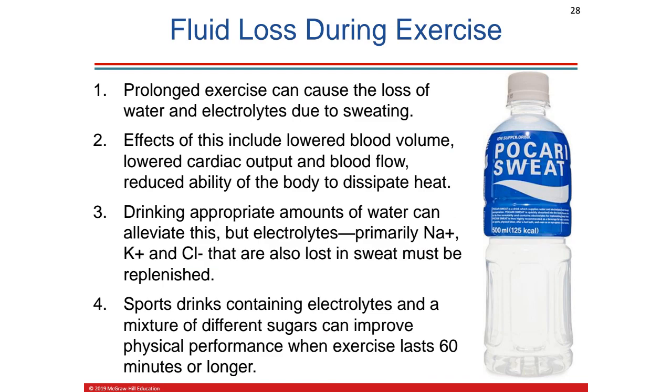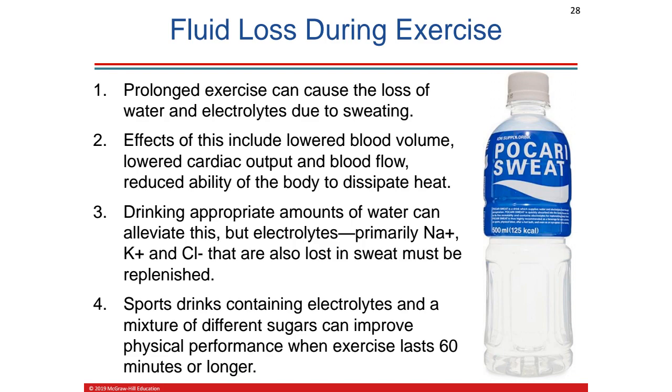As you exercise, you will lose water and electrolytes due to sweating. And this will lead to a lower blood volume, a lower cardiac output due to the lower venous return, and therefore the lower stroke volume. This can also have a negative effect on the ability of the body to dissipate heat. You need proper blood flow through the capillaries of the skin to dissipate heat properly.